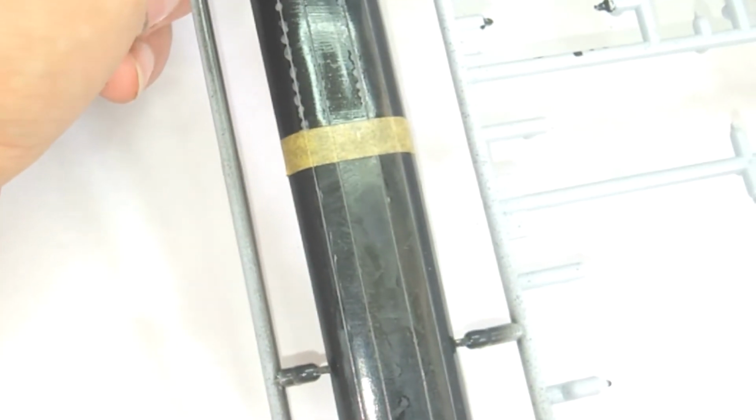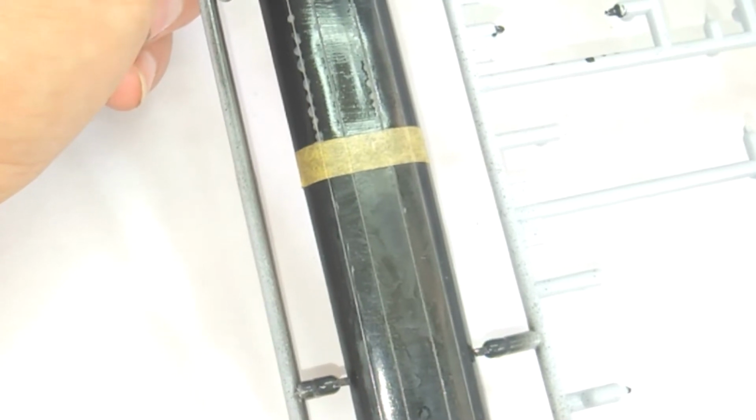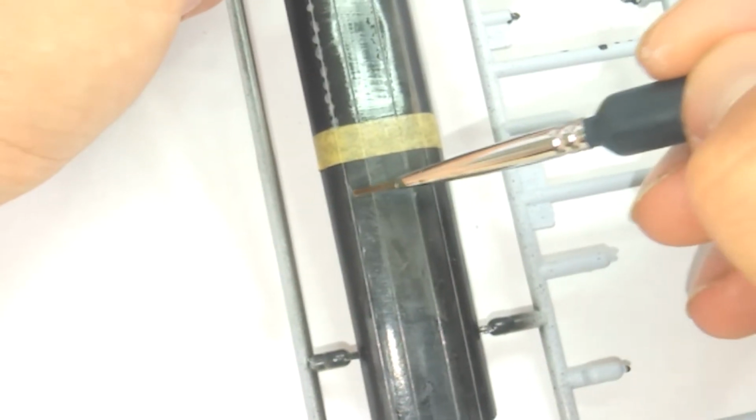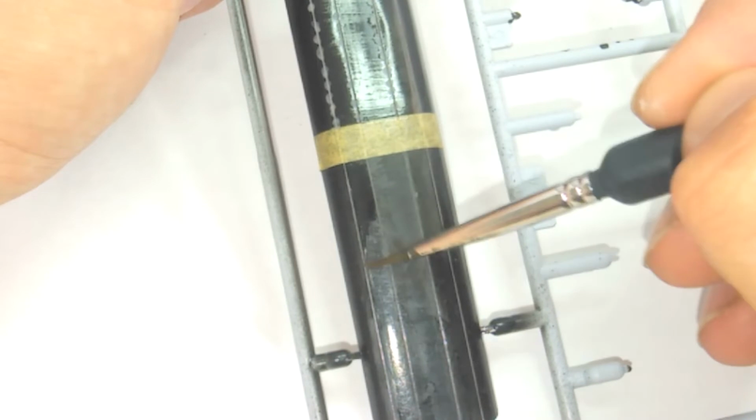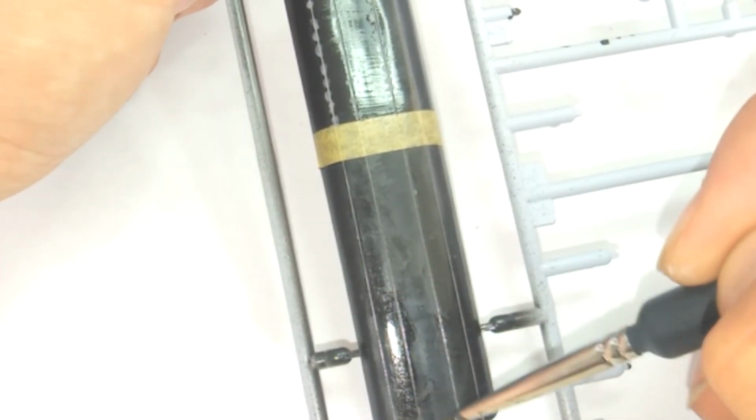So I think we're going to do a light grey pin wash over the whole aircraft, just so we can actually see some of the details. It might not be 100% realistic, but I think it's going to look good either way. I prefer to look good over realism. If realism doesn't work, you can't see anything.